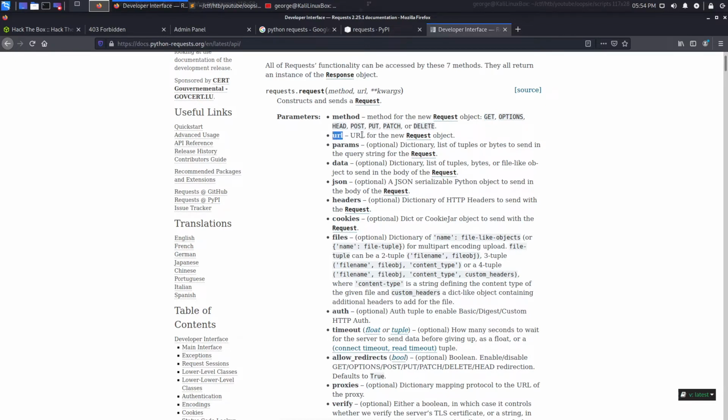And then you can specify the URL that you want to do requests for. Some parameters, which I'm not really sure what that is. You got some data, usually this is like, I guess, a file. I've used this, but not that much.